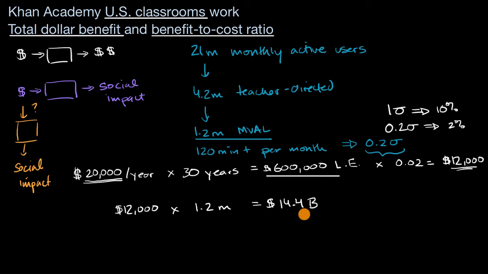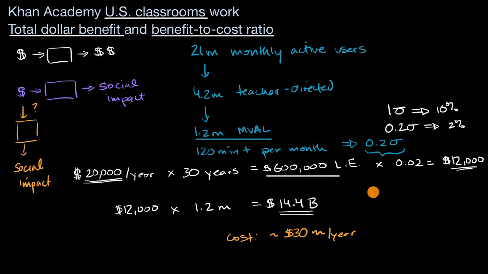Once again, not looking at other positive externalities, not looking at the benefit that we're able to give to students who don't fall into this category, not talking about all of the improvements that we are using our resources to improve this efficacy. Just off of this, we're getting at $14.4 billion annual total dollar benefit. Now, to calculate the benefit to cost ratio, we find the ratio between this and the amount of resources we need to do this work. And the amount of resources that we need to do this work is currently approximately 30 million per year. This is the cost.